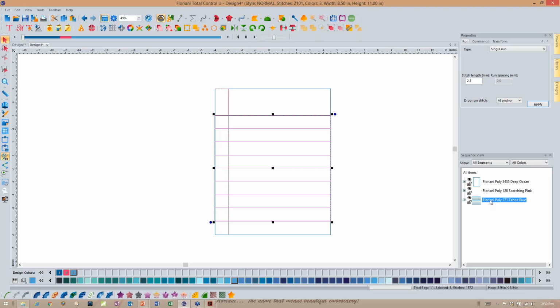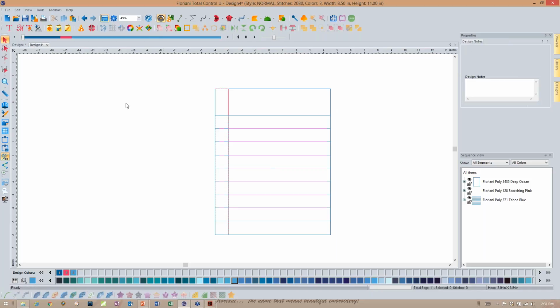I'm going to use one feature right here. I'm going to select these right here, and I'm going to use this tool called Optimize Entry Exit. Whenever I'm digitizing, I like to use this tool. What it does is it analyzes this object, and it's going to do just what it says. It's going to optimize where it enters and where it exits. And so I like to always make sure that I use that tool. And if you came in and did the slow redraw, you would actually find that it alters the way that this stitches out. Okay. All right, we're good.